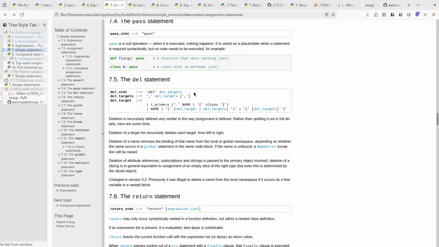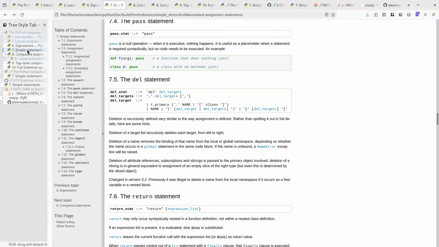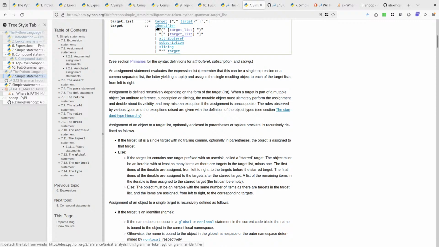And I don't quite know what the difference is between del targets and a normal target list. Oh, it might be the star.